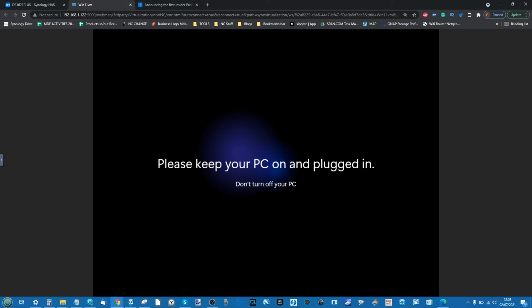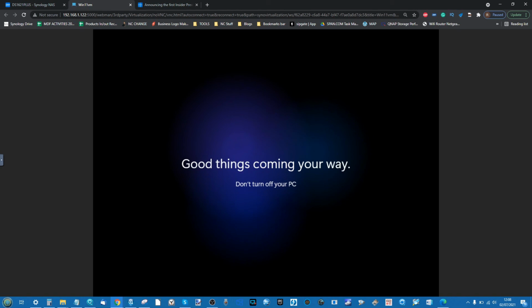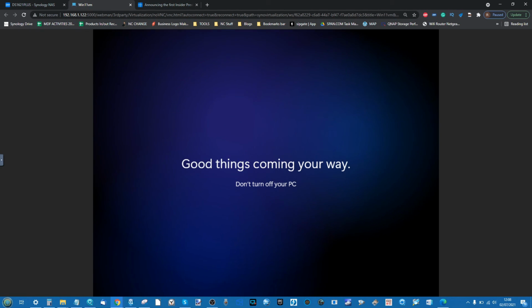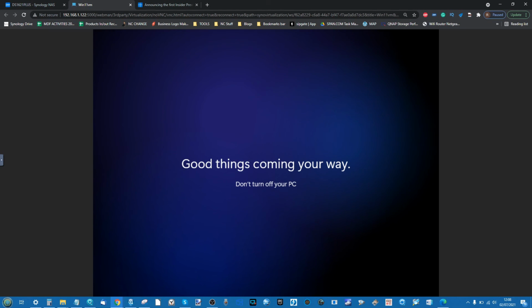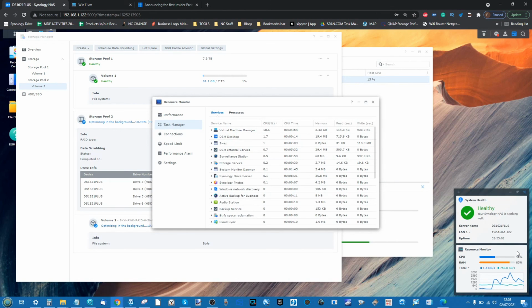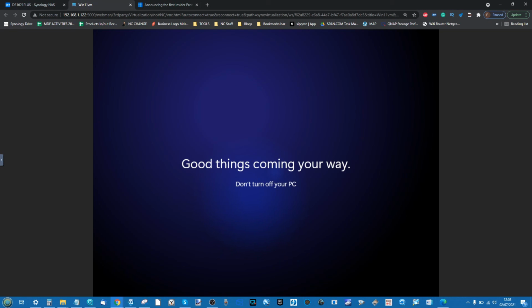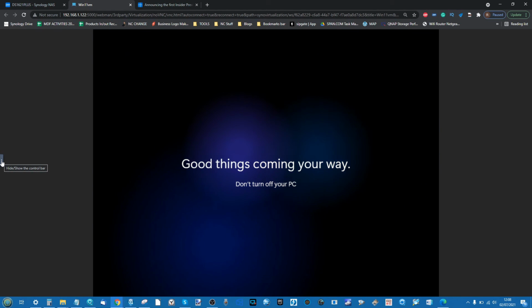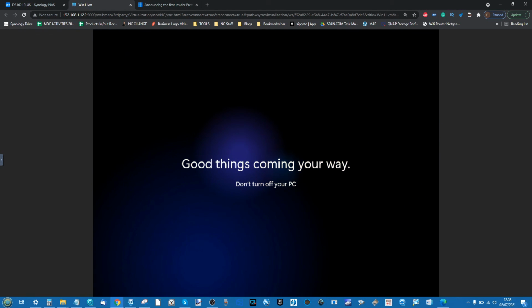And what I don't want you to do is run a VM of Windows 11 on your NAS with its limited resources at times and call that the full version of Windows 11. But I think I've really hammered that point home, and I do apologize for the repetition. Really what I'm doing right now is hoping that this screen will finish, and I think the fact that the resources are getting battered here and maybe 2 gig of memory wasn't enough to be getting on with has resulted in this VM being a touch slower than I would have liked. I'm going to fast forward now, save you guys watching this same screen.